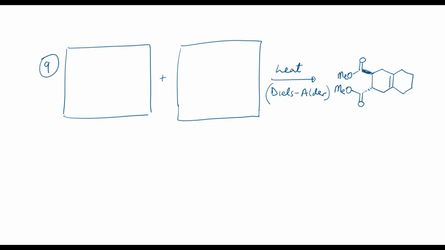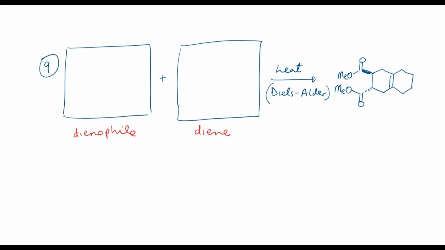We're asked to provide the starting materials that will form this Diels-Alder product. In a Diels-Alder reaction, we know that a dienophile will react with a diene under heat conditions to form the product. Now, a dienophile is usually an alkene, while the diene usually will have 2 double bonds in it. Applying retrosynthetic analysis, I will need to split the product into 2 fragments. The question then is, where can I split this product?